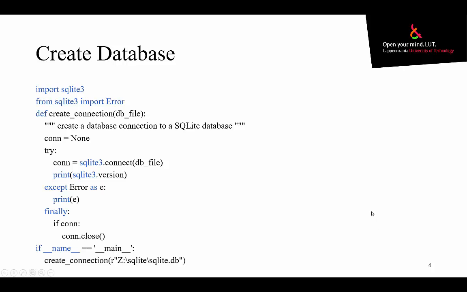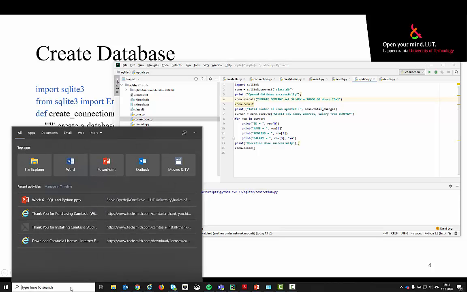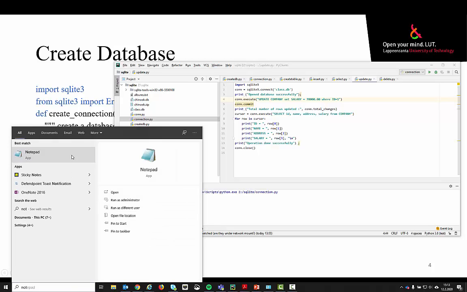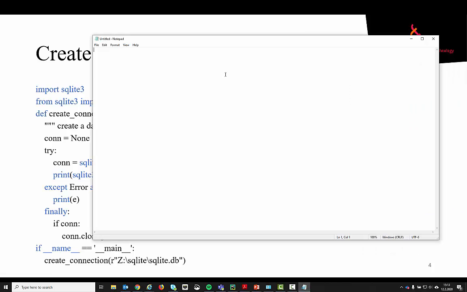Before we go into creating a database, I just want to explain what I'll be using and maybe show you some little things. First, as I said earlier, we will use this PyCharm IDE for this course, because I don't want to go to a command line then come back here. This way I can run the query, and you can see the output straight away. But I want to show you that even with a simple Notepad, you can actually run any SQLite and Python query, just very basic.